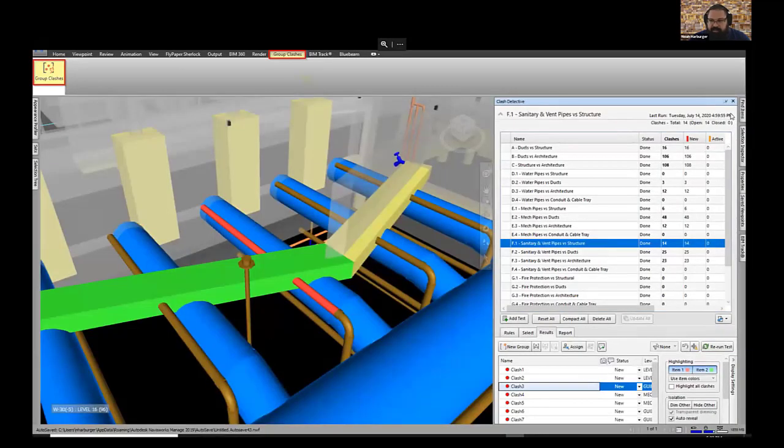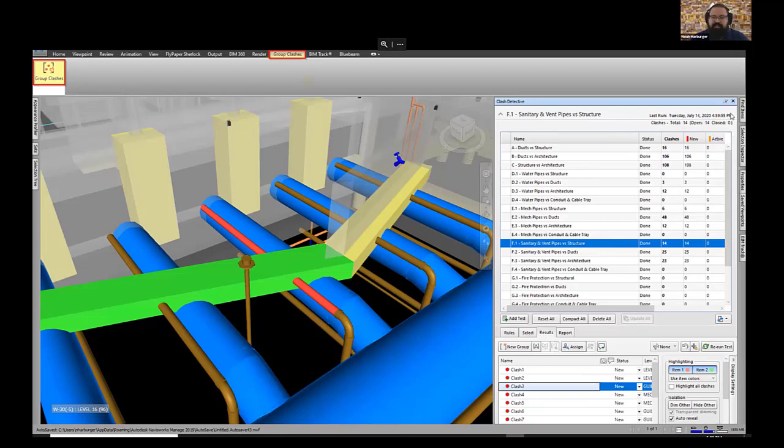So, on this one, I had 106 ducts interfering with architecture, 108 structure interfering with architecture, and there's a good chance most of those are just ducts passing vertically up through ceilings and floors that I will be able to ignore. But unfortunately, there isn't a way to say, hey, is this pipe running vertically through a ceiling, or is it running horizontally coplanar and through the ceiling?